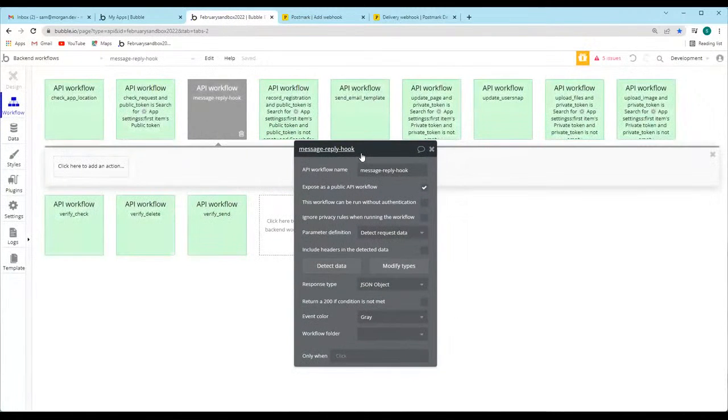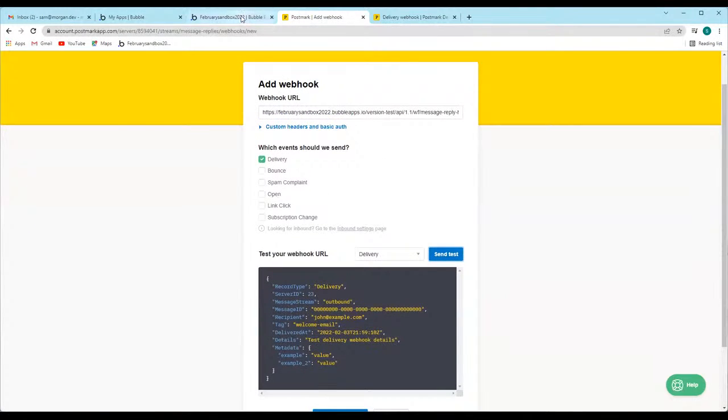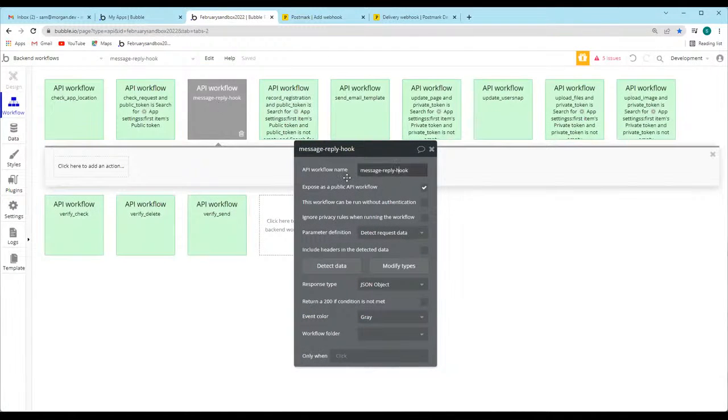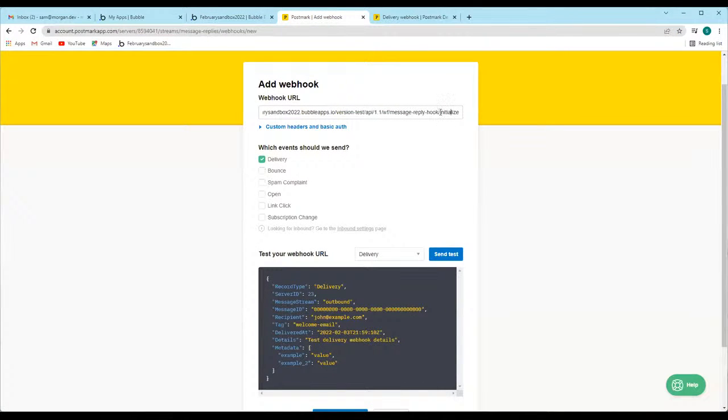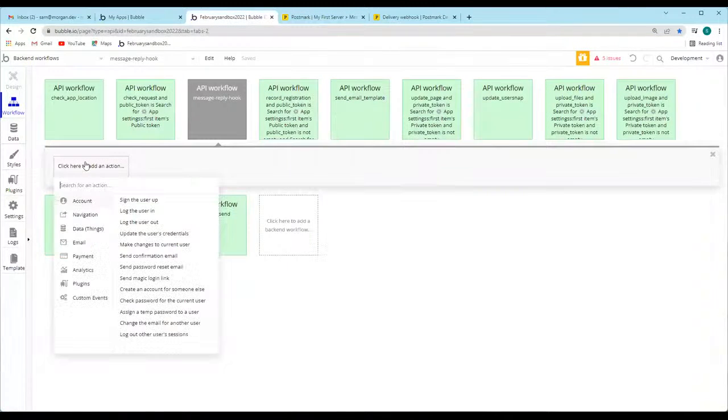Just to kind of go over that again. Webhooks, for those who don't know, is basically a way to say, like, what we just set up is when someone sends a message, so I check delivery, when someone sends a message to this Postmark server we just set up, we want this webhook in Bubble, this message reply hook, to automatically trigger. And so that's basically what we just set up. The one thing we have to change now is that now that it's initialized, we need to remove the word initialize from our actual hook here. And then we can save the webhook. And now that should be live. So when we actually get a delivery to this server, in theory, this backend workflow should be called, and whatever we define here should happen, right?